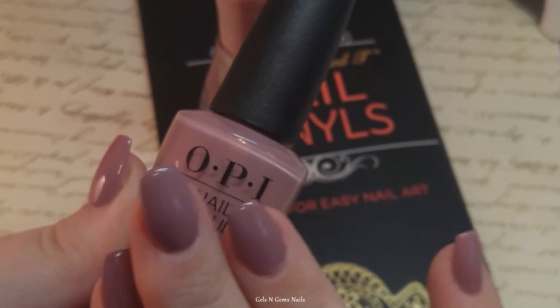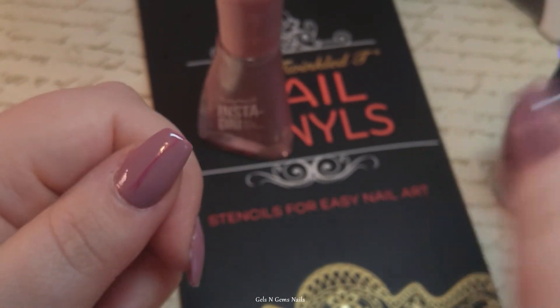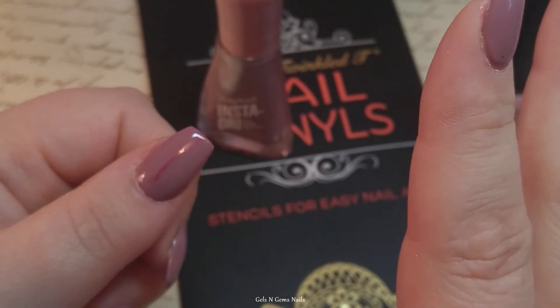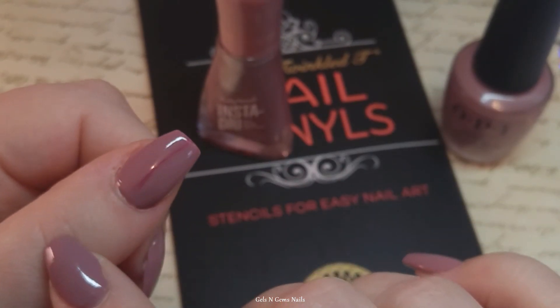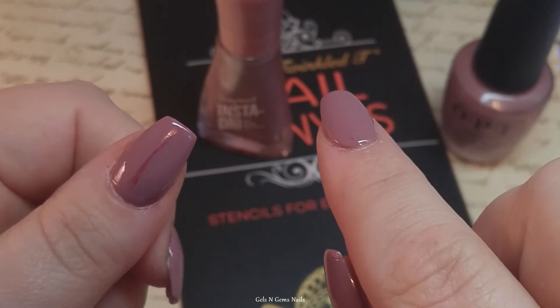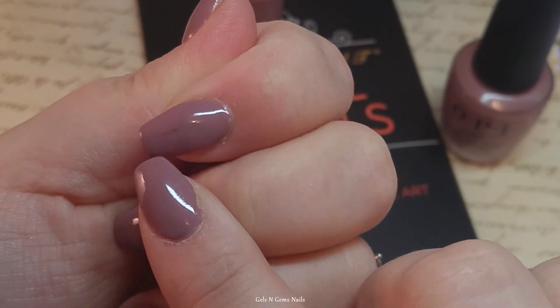I love it so much. I put two coats of this over the acrylic and then top coated with my Seche Vite. I must have got some red or something on my Seche Vite because this was the first one I did and as soon as I ran that top coat down I got this streak on my nail — I was so upset. There was just a little bit here too, but the rest of them are fine.